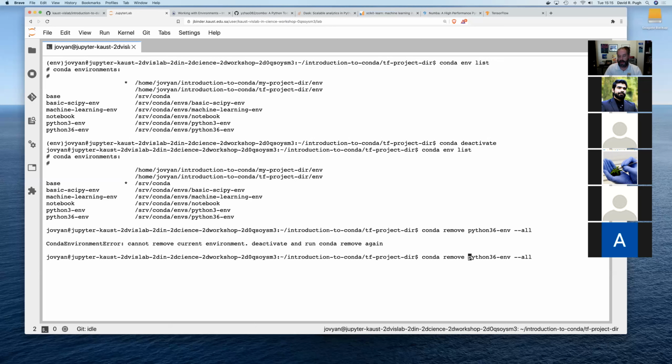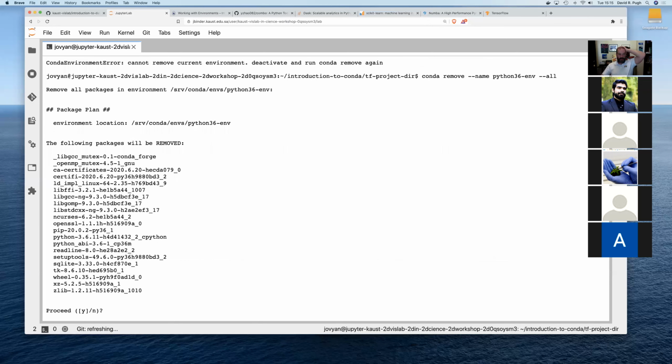So I needed to provide the name; I did not say that the name was Python 3.6. By running this command, it tried to remove this package as well as all the other packages from the current environment. And conda won't let you do that because it's probably a mistake, which it was in my case. So we put the name, and then it will prompt us.